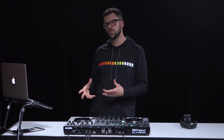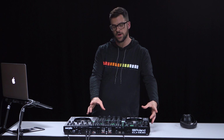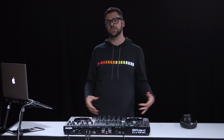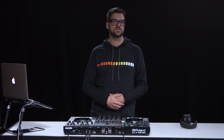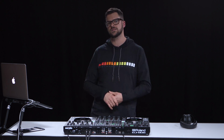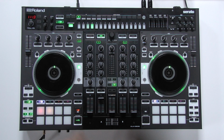But this is a really great way to bring your classic cuts to life, to bolster them with the sounds firing off the TRS or off your Serato sampler, as well as using some of the advanced features on the pads like the slicer or the beat jump, loop roll, tempo locked effects. All these things will now sync up nice and tight with your classic cuts. Okay, we've got the beat grid set up. We're ready to sync.